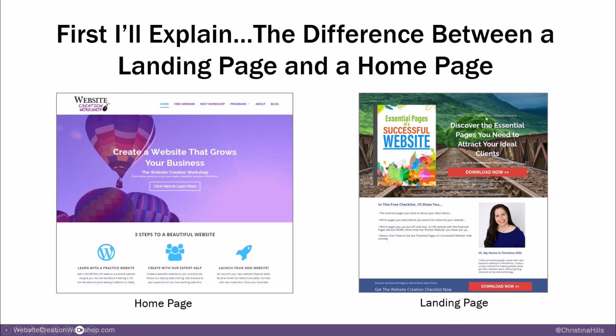So this was a list building page to give somebody something in exchange for their email. On this landing page, you typically don't have a menu like you see on the left. Sorry, my cursor's not bigger. When you come to a home page, a person might click around and do a lot of different things. On a landing page, there's really just one thing to do. So that's the difference between a landing page and a home page. If you have more questions about that, I can answer that during the Q&A.